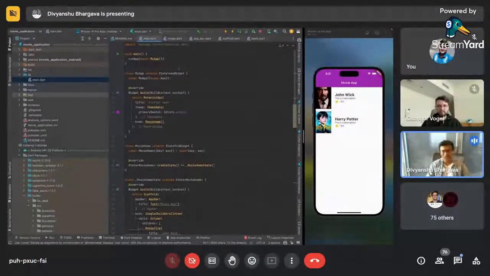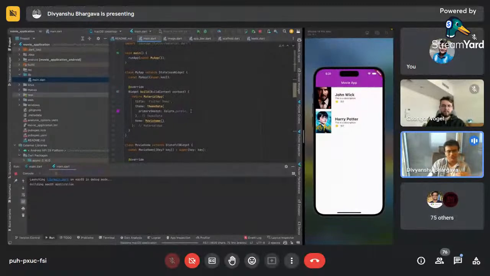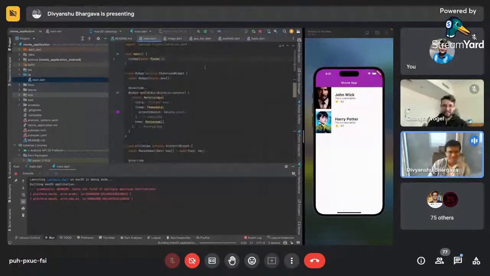And now the good part of this is it's not only built for Android or iOS. What I can do is I can select macOS and I can click on run. And what it will do is it will create the same code base and run it in macOS. Let's try. I hope it won't fail. And not only that, that's amazing because I just wrote code once and I don't need to write it again for different platforms.